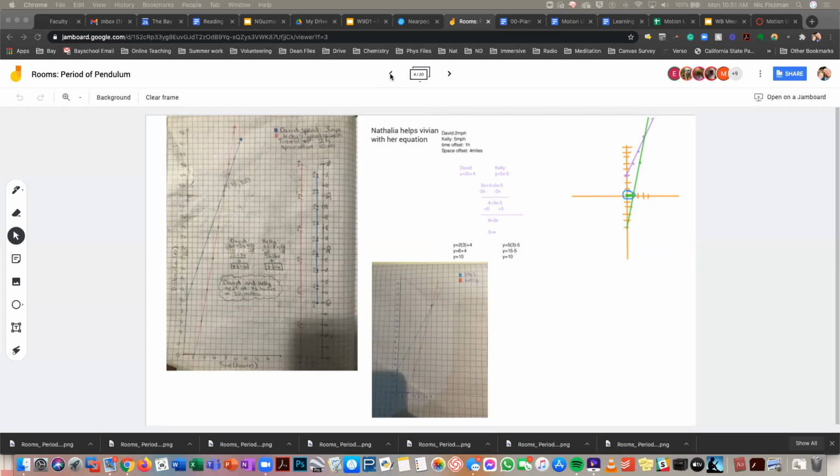How did you go about finding the coordinates? Oh, well, I looked at the space and time offset. So I knew that David started at 4 for me, and Kelly did not start at 0 on the x-axis. She started at 1. So I kind of knew my first, I guess, 2 points. And since David goes up by 4 each time, he has a +4 on that, and then it's +8 for Kelly. So I just went through after that like that.